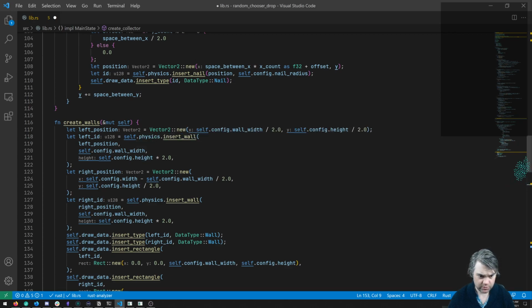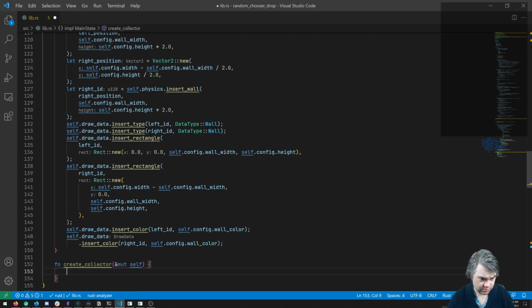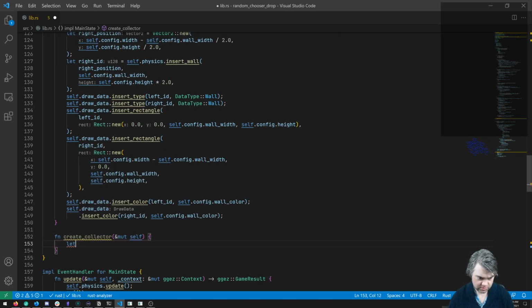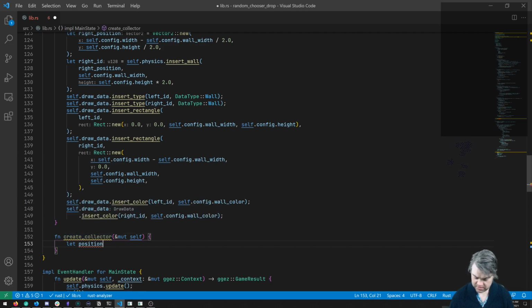Yeah, for insert wall, we need a position. So let's say we do the left one first, and it's just slanting down to the right. So let left position.